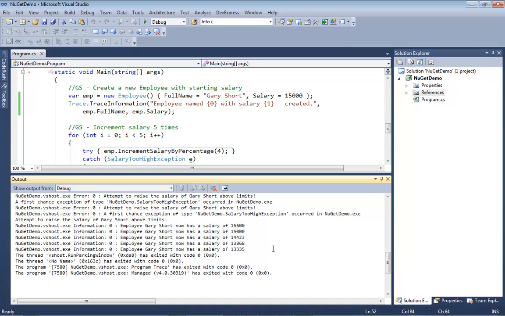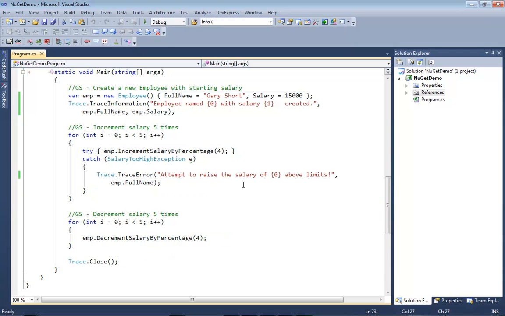Because we incremented the salary 5 times and decremented it 5 times, but some of those increments didn't work, we've ended up in a situation where the salary has been decremented to a level below the starting salary. This is perhaps the issue that our testing team have uncovered and want to investigate further, and they've asked us to enable our application to work with Gibraltar Analyst so that they can do this, and we're going to do that by using the NuGet Package Manager.